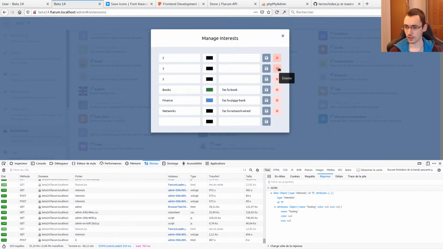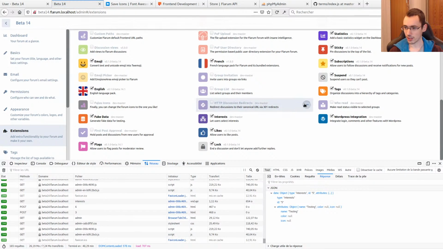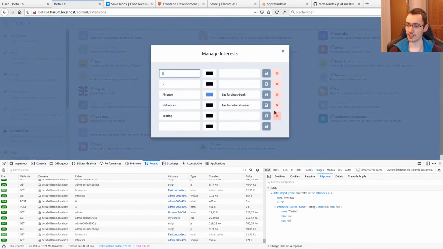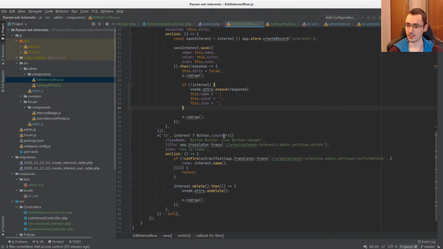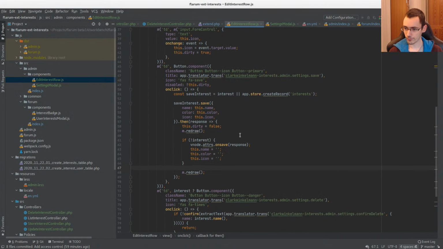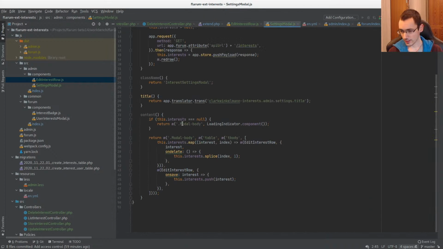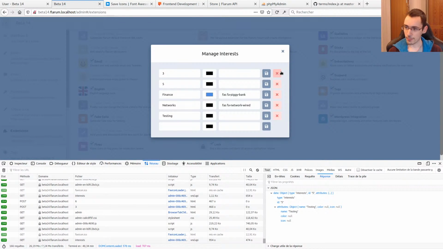I feel like something went wrong. It's not deleting the correct one. Oh, I think it's a problem with keys. Yes, the problem is just with keys. So we need to add some keys. Because what happens here, just so you see, this is something with Mithril.